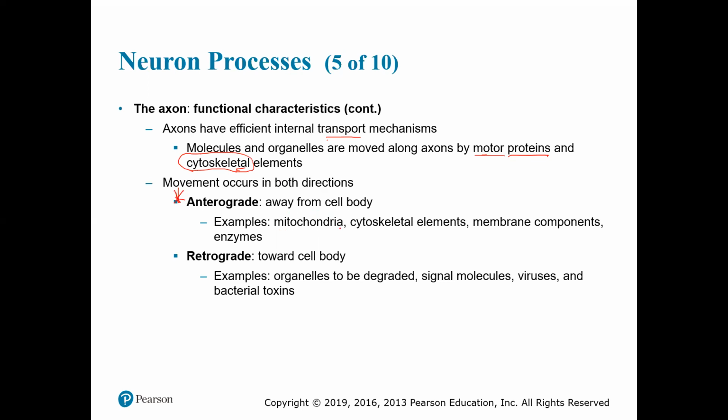So that we have mitochondria all the way down. Cytoskeleton proteins, enzymes, of course, and your membrane components. Membrane components are your bilayer of phospholipids around the neuron, same as any other cell, but the membrane proteins that are embedded could be receptors or they could be enzymes. So you have to go back and think about when we did the cell, chapter 3, about the membrane of the cell and what it's made of and what membrane proteins are. They could be receptors, enzymes, channels, carriers, or transporters, because most of the membrane is lipid.